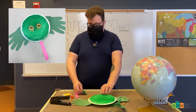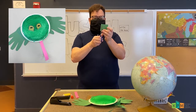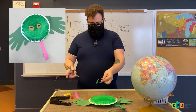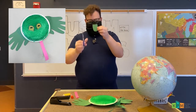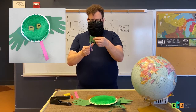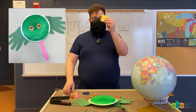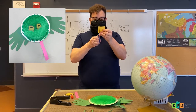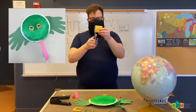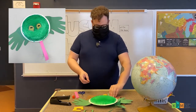And next I'm going to take my little green squares, and I'm going to sort of cut a letter U out of them. Just like this. See how that kind of looks like a letter U, except I didn't cut out the middle. I'm going to do the same thing with this one here. I want to make these kind of big. Use almost the whole piece of paper. Okay, so I've now got two of those. And then I'm going to take my yellow paper and do the same thing, but a little bit smaller. Not quite as big. One and another small U. It's almost like a capital U and a lowercase u.